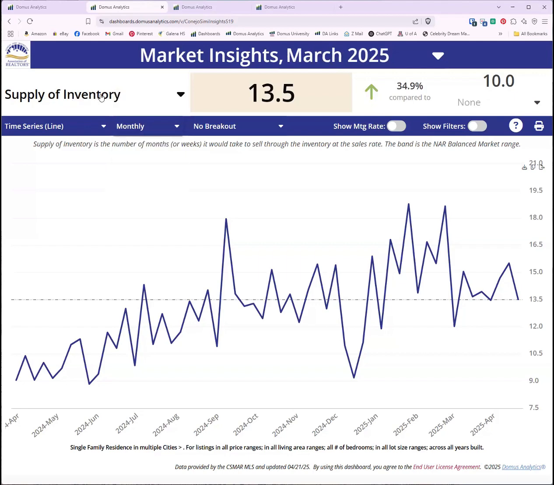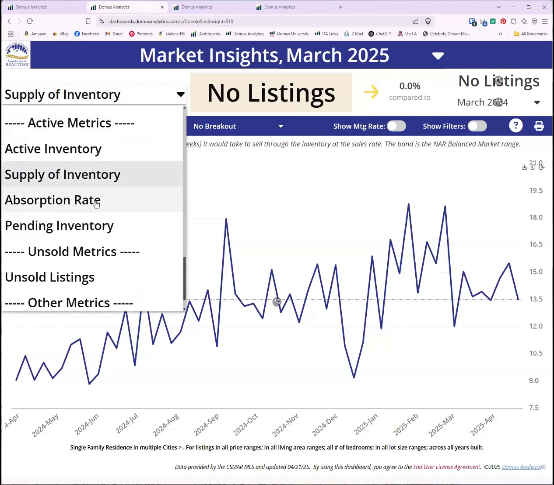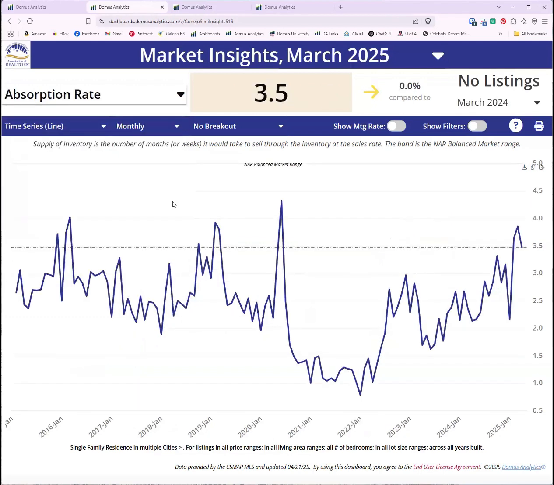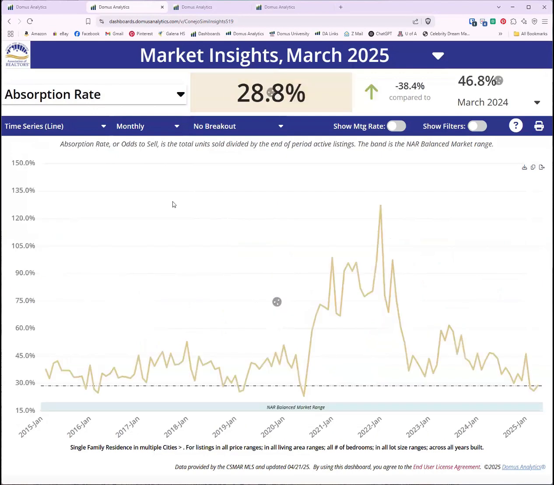But we also added right under here for you absorption rate. Now, this is one of those that's similar to what I showed you with the percent of list received, that we had that other one that was just a different way that people like to talk about it. Absorption rate and the supply of inventory are kind of two sides of the same coin, but some people have strong preferences and they really want absorption rate. So we added it for a client last year and said, you know what, we should just add it for everybody. So now you have the option. If you prefer to talk about absorption rate rather than supply of inventory, you can, because that's on here as well.